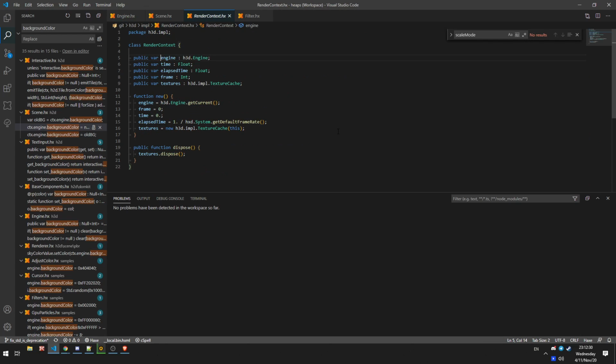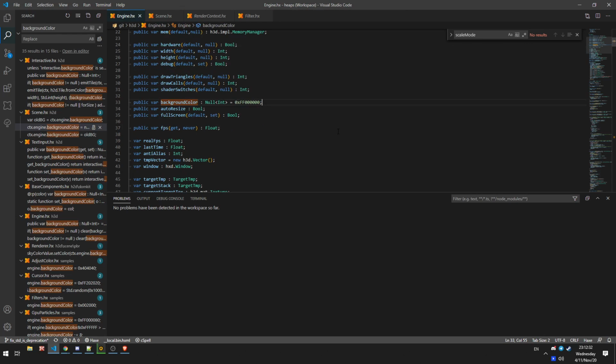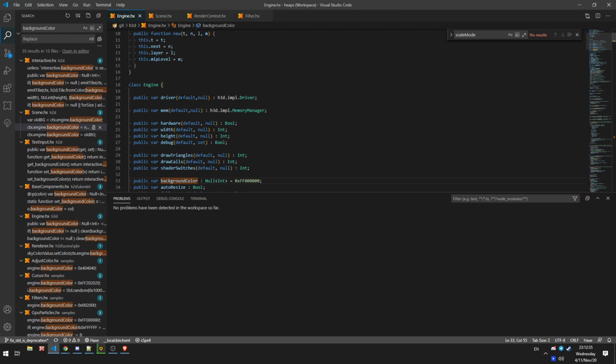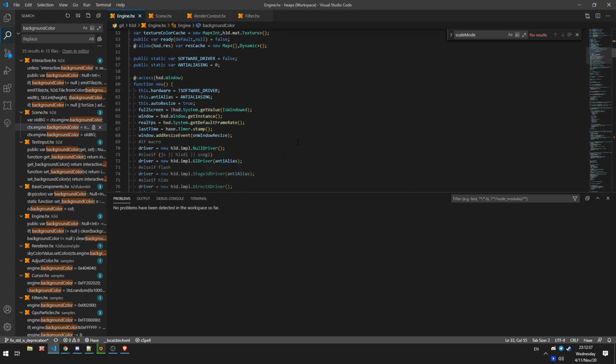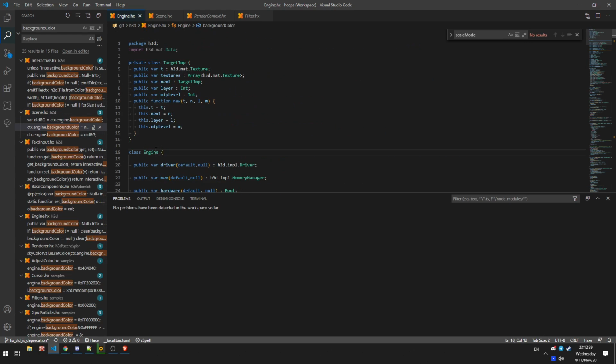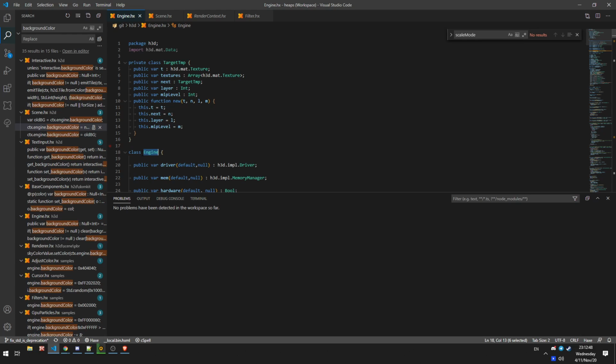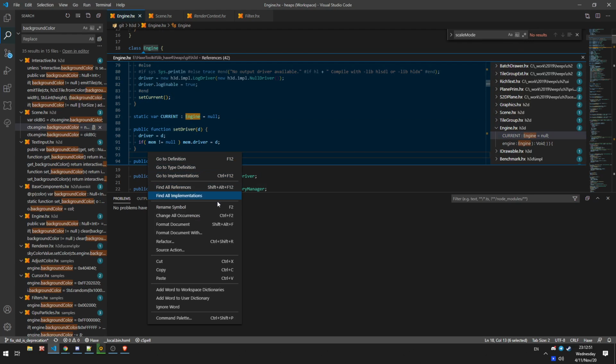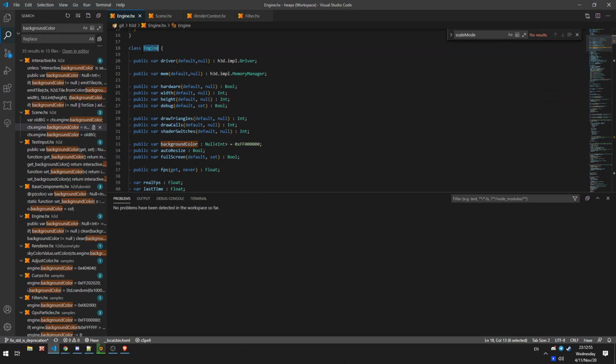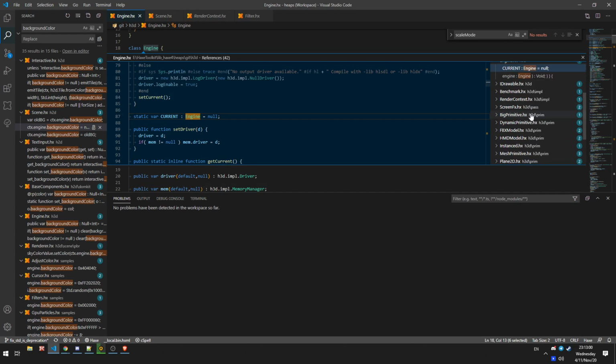Like, for example, how do I get the engine instance? How do I find it? It's not like a static instance, so I need to find it somewhere. Pick references. Ooh, how many references?